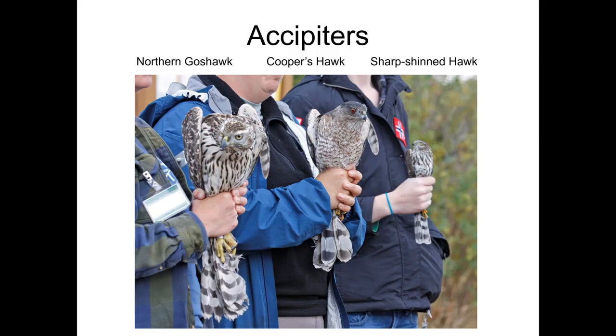Next, we'll get to accipiters — which means a true hawk, or hawks of the woods. What you see right here are three accipiters placed together, a feature that anyone rarely gets to see. A shout-out to Frank Nicoletti for his counting and banding efforts at Hawk Ridge Bird Observatory in Duluth, Minnesota, where this photo was taken. It's this premier hawk watch that draws thousands of raptors every fall. It also happens to be the largest concentration of goshawk in the world — if you're looking to see northern goshawk, I recommend a visit to Hawk Ridge especially during the month of October.